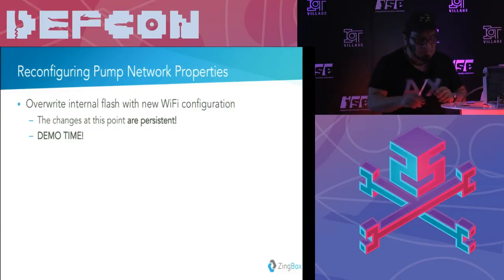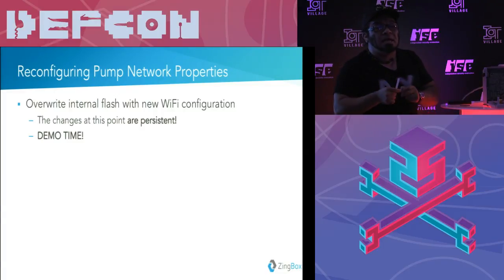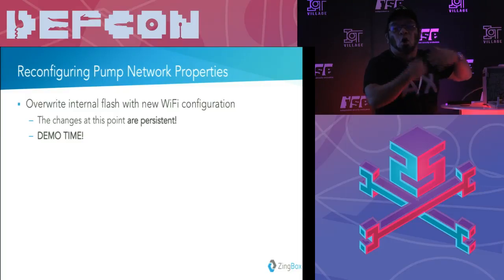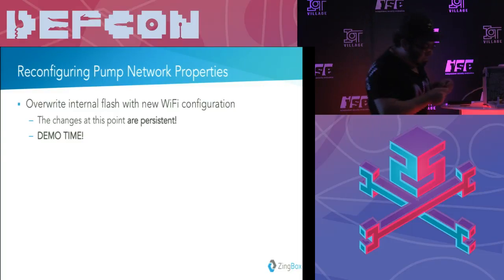So that's going to be my last demo. I'm going to replace again. This is the flash card. What it's going to do at boot time is replace the configuration of the Wi-Fi and put in our own configuration. On the left side, I have a router, which is already configured with our own access point. The intention is that this guy is going to connect to us. Let's see.